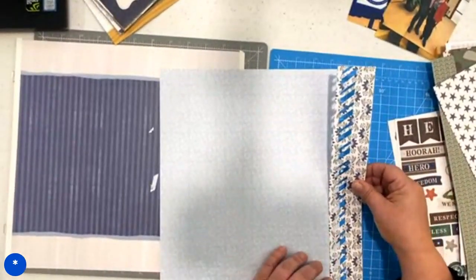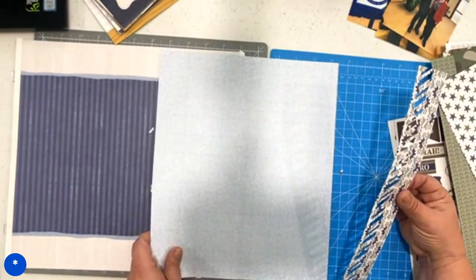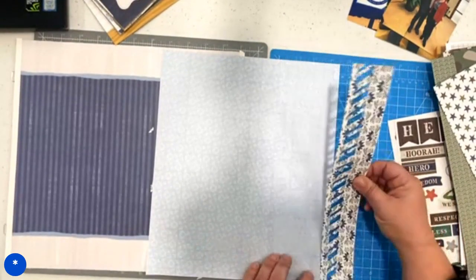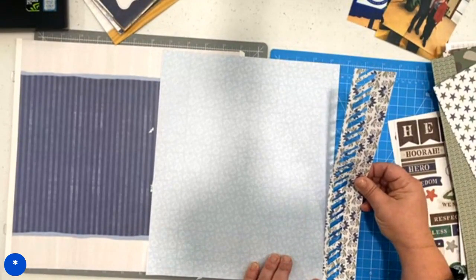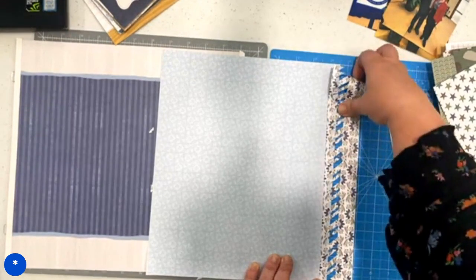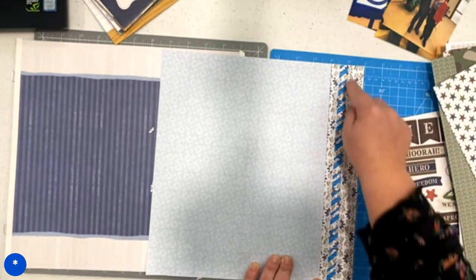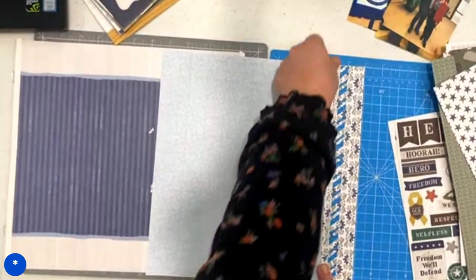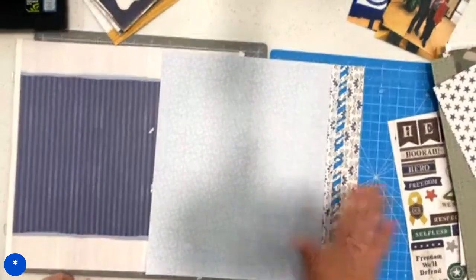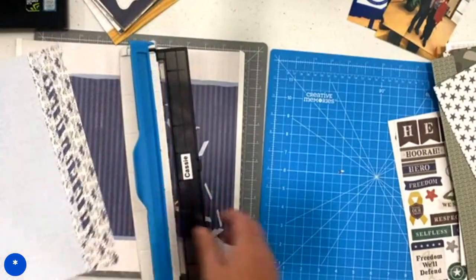So I don't think it's straight. And you know how I could tell it wasn't straight? Because look, okay, so I'm going to use this. I'm going to actually line it up. I don't usually take the time to get quite so precise, but when I'm on air, I feel like I need to up my game a little. So I'm just going to go ahead and I'm going to bring it out so that this edge right here is along this line. See how you can see through there? And that way I can get it straight. So there are lots of these little tricks that make it so that we can get it just right. And if you take the time, you can use those tricks and make it be just perfect.